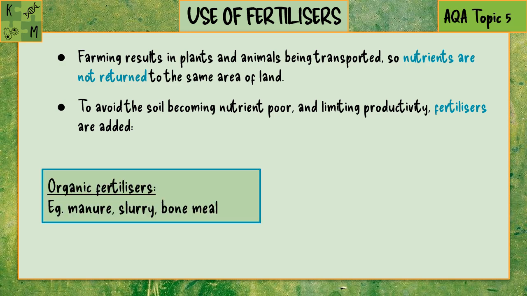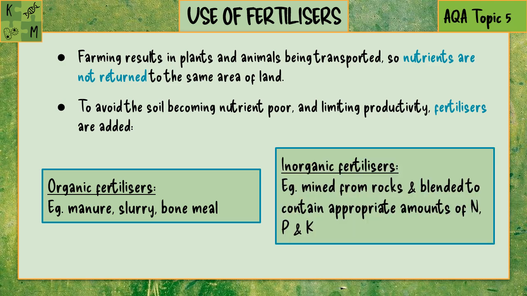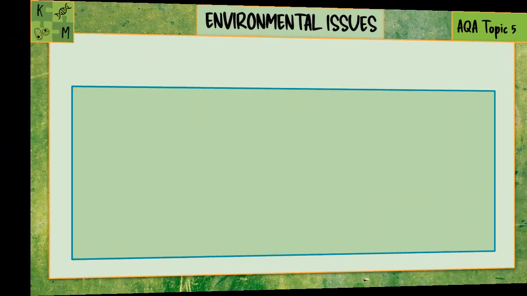So the first type is organic fertilisers. So this would be things like manure or compost that can be naturally broken down by those saprobionts to return those nutrients to the soil. However, we're never quite sure if the right balance of nutrients is going to be returned. So we can have inorganic fertilisers that are commercially made to balance the correct proportions of each nutrient. However, these tend to be more soluble and this can lead to environmental problems within itself.